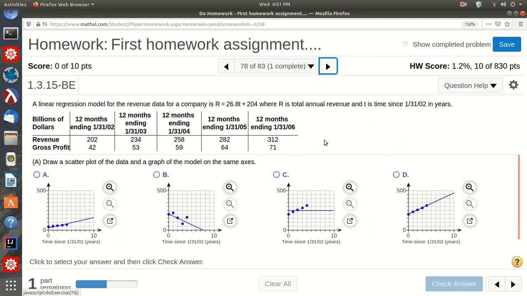They're not telling us which values are plotted along the x-axis and which along the y-axis. I'm pretty sure, guys, that in the table, the first value, which is revenue, is plotted along the x-axis, and gross profit along the y-axis. That's pretty standard, so let's go with that assumption.